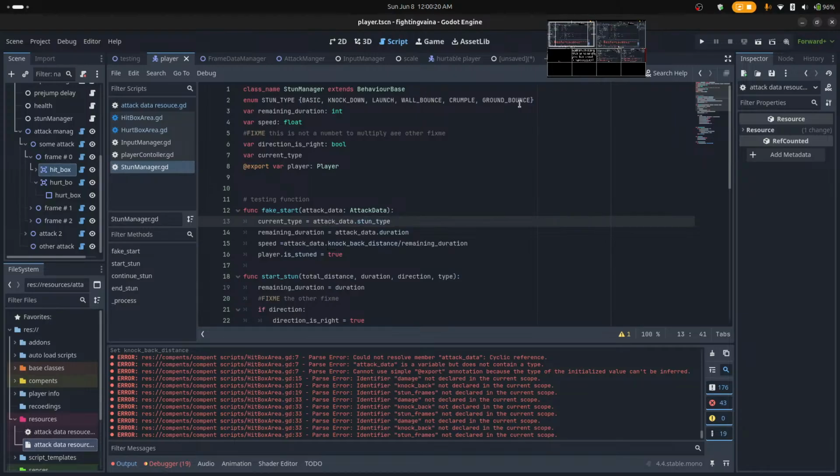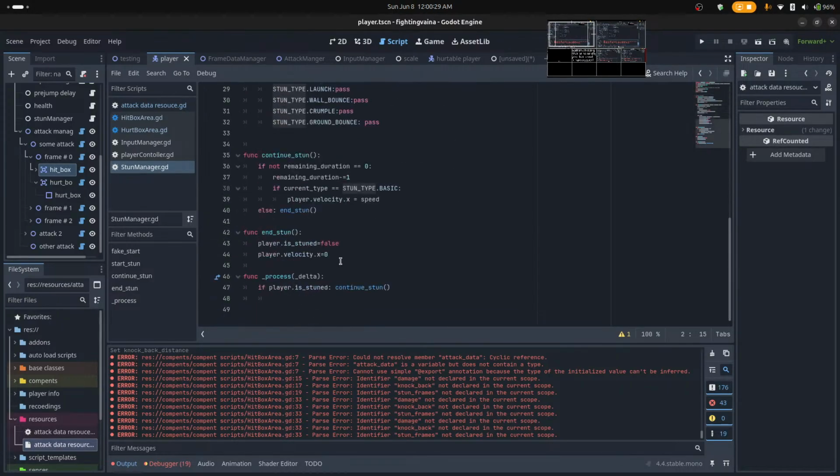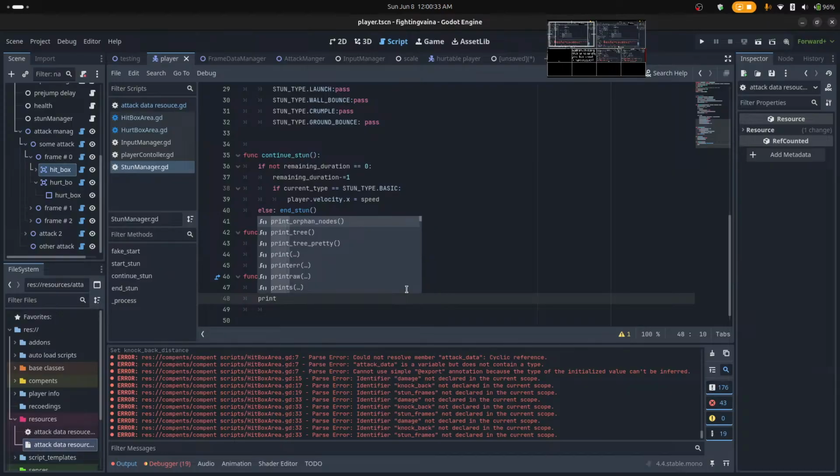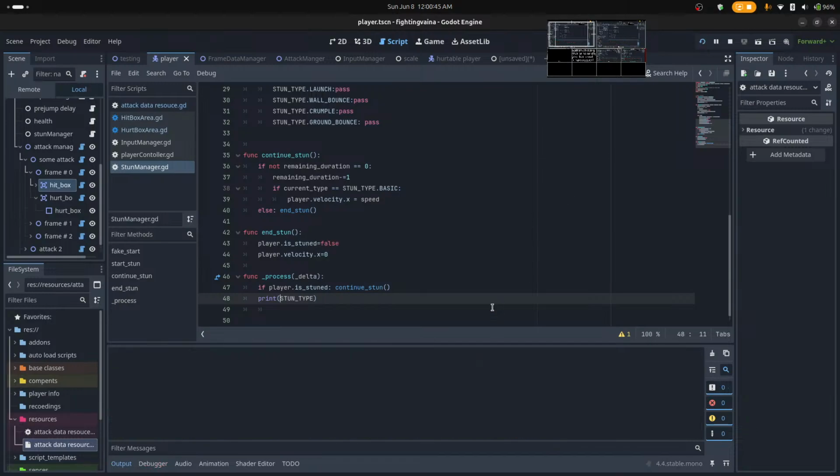I haven't numbered these. So what type are they? And type. What type is stun type?